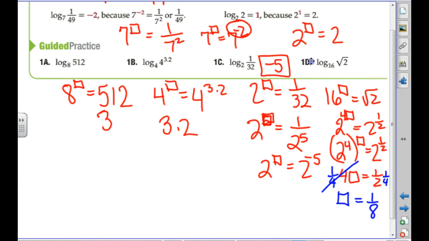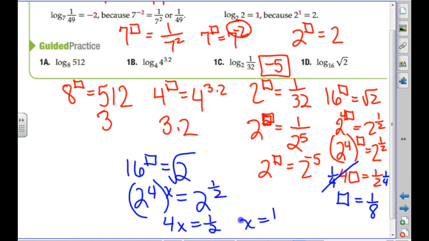If we had rewritten this with a little algebra in it, it would say 16 to what power equals the square root of 2? If you said, well, this is 2 to the 4th to some power, and this is 2 to the 1 half. So, you would have 4x equals 1 half, looking just at the exponents, and then you'd take a 4th and you'd get an 8th. A little better with algebra?